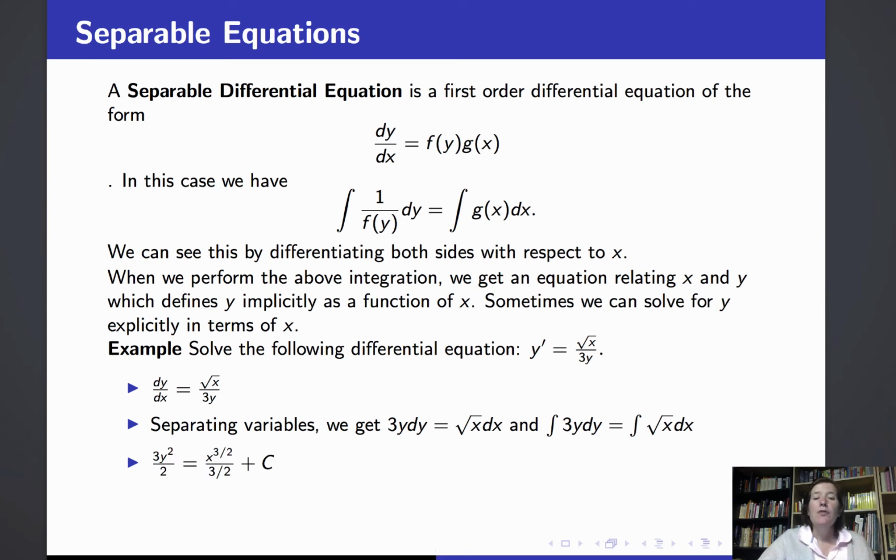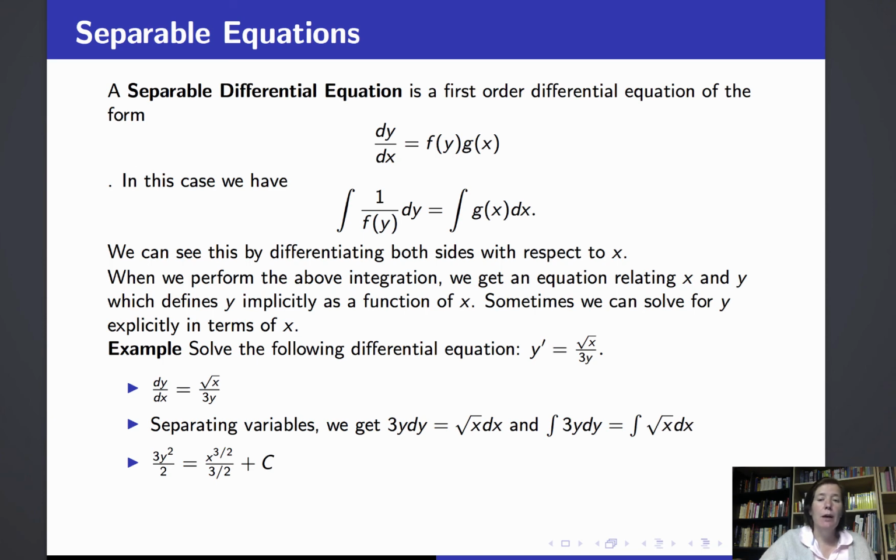We have 3y squared over 2 equals x to the 3/2 over 3/2 plus a constant. Now, including a constant of integration is crucial here when solving these problems. Remember, the solution to our differential equation is going to be a family of curves unless we're looking at an initial value problem.